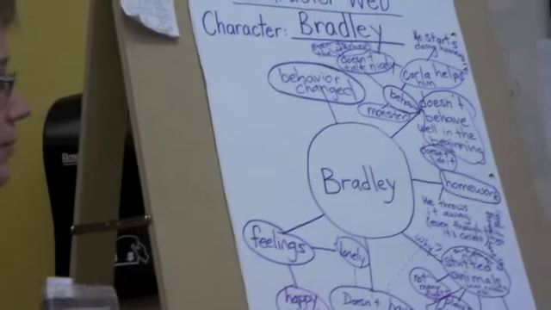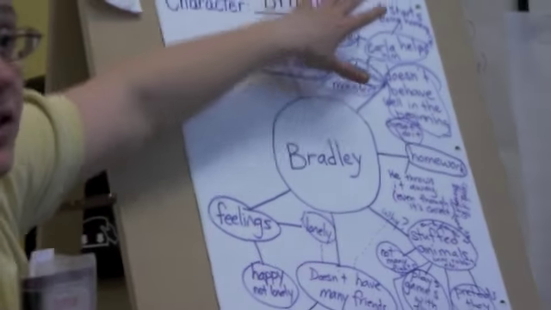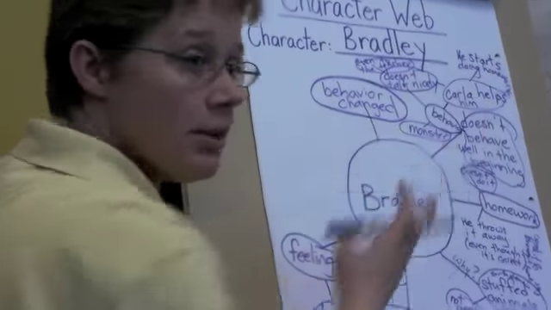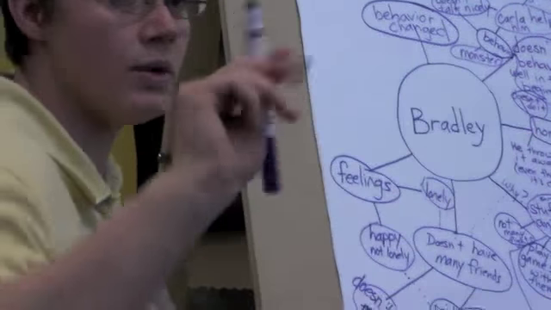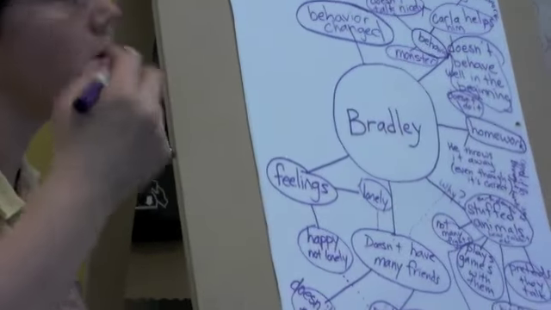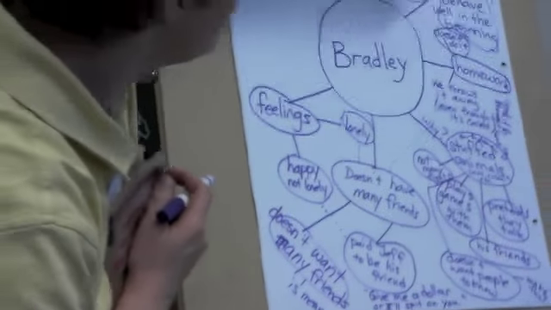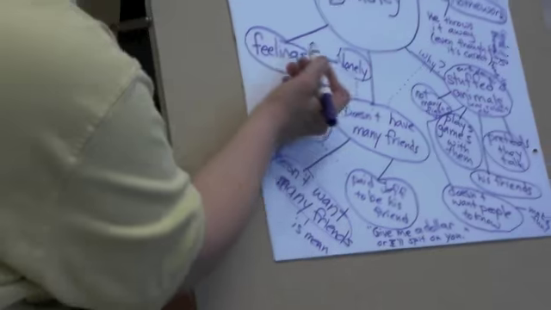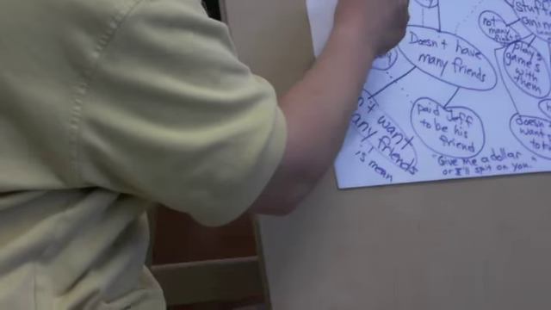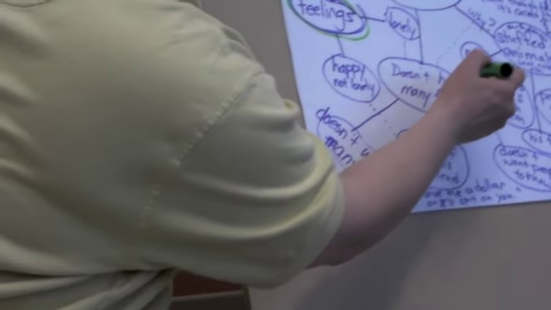Okay, please put your hands down. All right, so I'm sure many of you are noticing other connections you could make. I'm sure many of you are seeing other bubbles that you could make, other lines you could draw. Now, another way, I just use the same color marker, but you could use a colored pencil or a crayon. Crayon might be more tricky, but you could use different colors for each of the main circles. If I were going to show you each of the main circles, I'd do feelings. Okay, I'd probably say doesn't have any friends. Probably say stuffed animals. Homework piece.